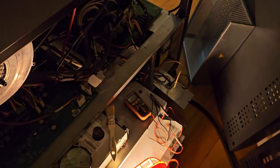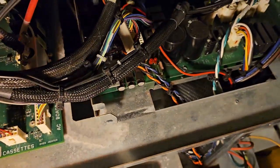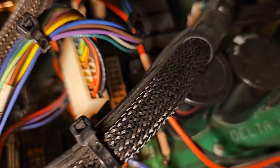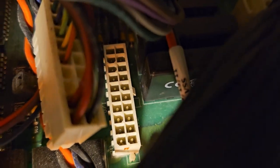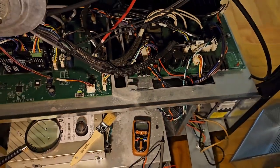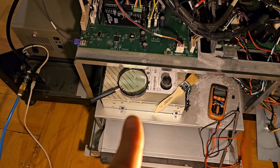What we're up to is I want to go in on these PC boards and check the voltages across certain connections. You'll see I have this one connector here, right in the center of the screen — I have that one unplugged. That's the first one I want to start with to see if we're getting electricity to pin 20 on that connector. Pin 20 is the upper left-hand corner. So what we're basically doing is checking the 24 and the 48 volt systems to make sure this little transformer is working correctly.